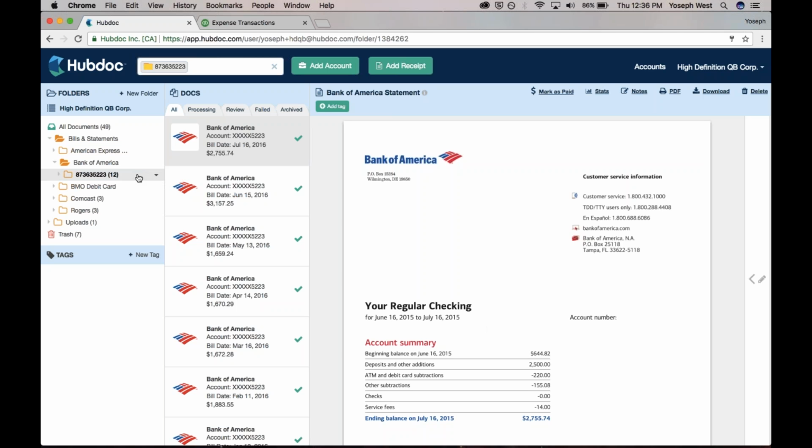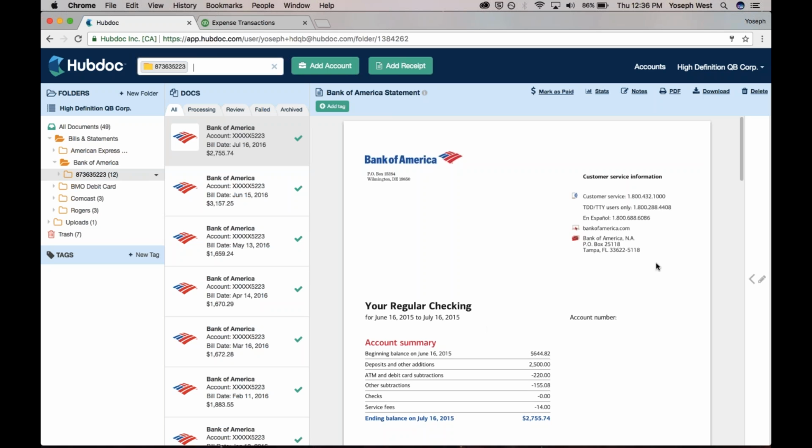And the other thing that's worth mentioning is that once Hubdoc establishes that connection, we actually check for new documents on a daily basis. So you never have to prompt Hubdoc to go and get those documents. It's all really easy. It happens automatically. And on the right-hand side, what you can see is that effectively what Hubdoc fetches is a PDF version of what you'd expect to receive in the mail. So it's all very familiar and all really easy to use.